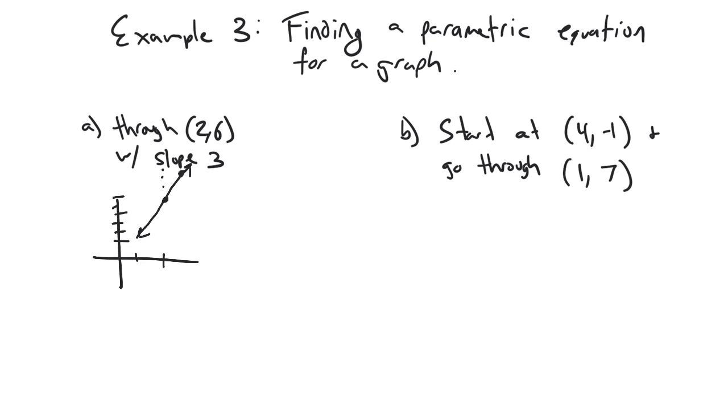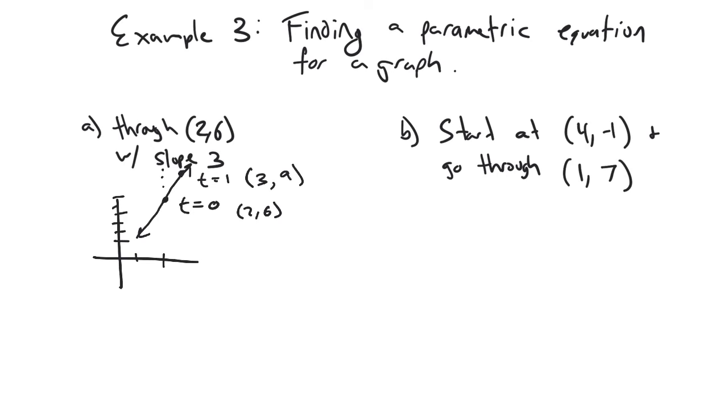All right. I like to pick one point as my starting point. So let's take the point 2, 6. And you can arbitrarily give it a t value. So we'll say that's going to happen when t equals 0. Right, and we could pick any t value we wanted for the next point, but an easy one to pick is t equals 1. Okay, so that first point, like we said, was 2 comma 6. The second point, we've gone up 3, so the y value is now 9, and we've gone over 1, so the x value is now 3.